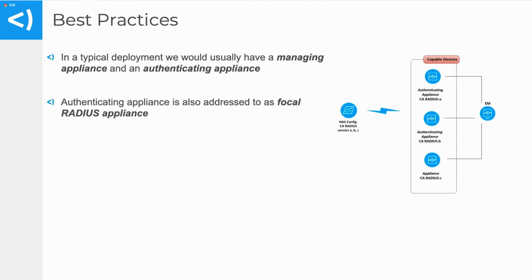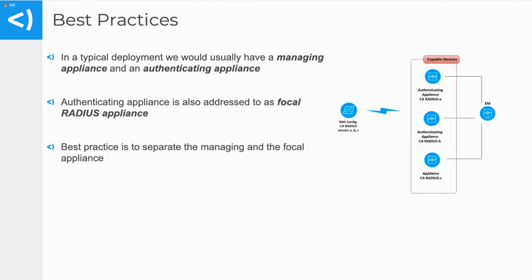The other thing is, authenticating appliances are usually called focal appliances, and focal appliances differ, right? Some of them are switch focal appliances, which are responsible for managing the number of switches that you have in your environment. You may have a focal appliance or a managing appliance looking at the endpoints, and you can also have a focal appliance for Radius. In the case of a focal appliance for Radius, you may think about having failover clustering, or you may think about having an HA pair, depending on how you want to have your architecture done.